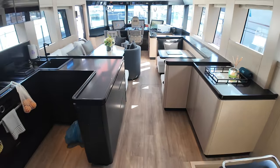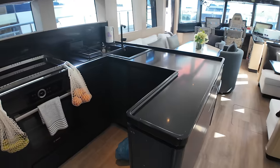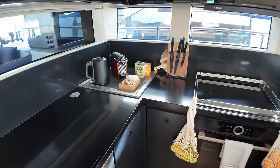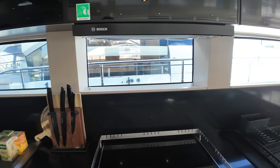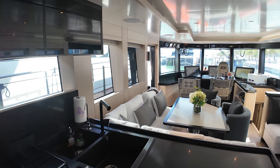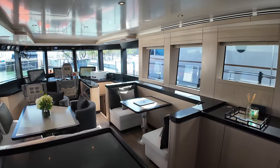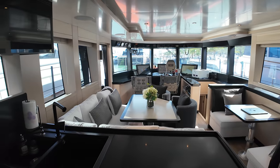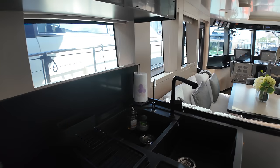Let's walk in, and over here on the port side, we have the galley. A few things to point out in here. Firstly, what a view the chef gets when they're cooking up your meal. Check that out. I like the open plan layout in here as well. So when you're cooking up dinner, you can interact with the guests, with your family. So obviously you can see there's plenty of seating all around, and we'll have a look at that in a bit more detail in a minute.